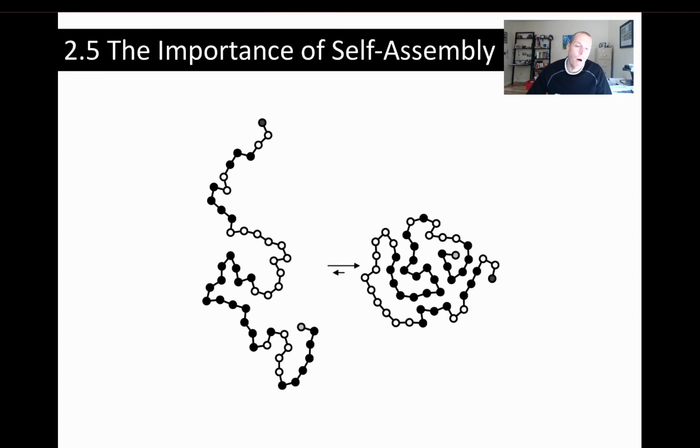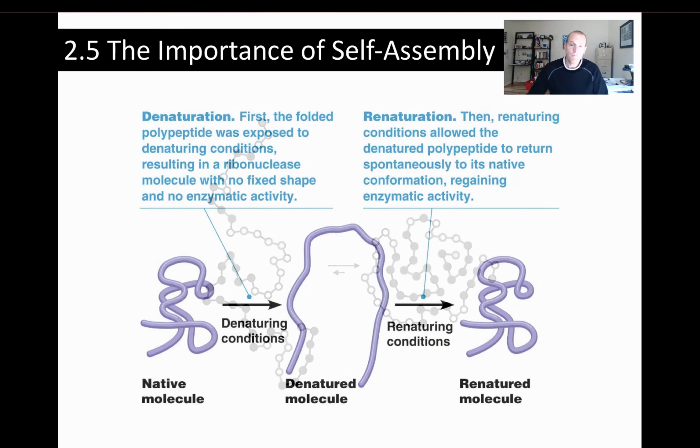And you can change that by changing the ionization state of certain R groups, by changing the pH. You could change temperature, for example, to interfere with hydrogen bond formation. And so you can change the native conformation into a non-native conformation by affecting cellular conditions through changes in pH, loss of buffering, changes in temperature, that kind of thing. Now, fortunately, those things are under homeostatic control, but if they're not, and we lose buffering capacity, for example, then we see a loss of native conformation in polypeptides.